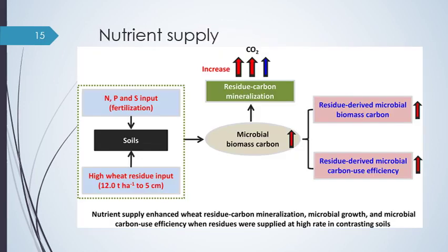Crop residues is a major source of energy and nutrients for microbial growth. Can be converted into soil organic matter. Here is shown an experiment which was conducted to study the supplementary nutrients effect on growth. Nutrient supply in wheat enhanced the wheat residue carbon mineralization, microbial growth and microbial carbon use efficiency when residues were supplied at high rate in the contrasting soil.